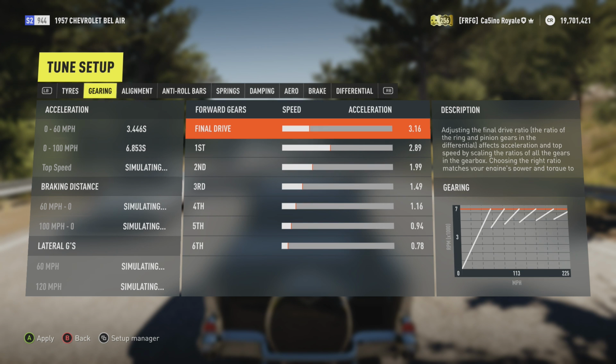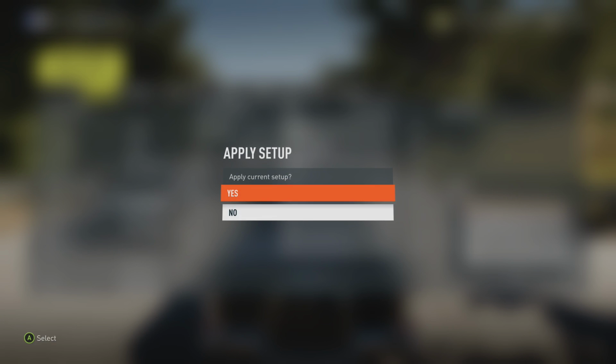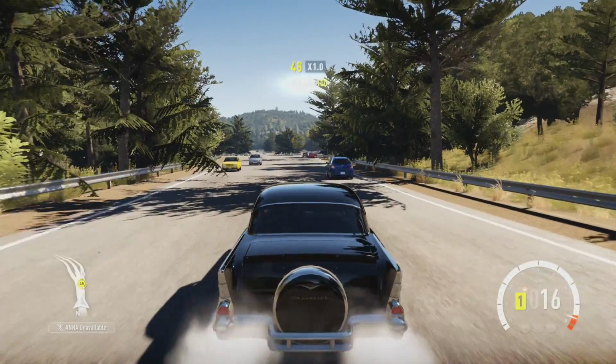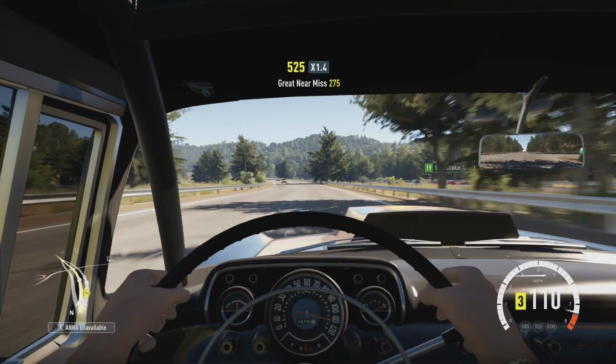I wouldn't think we'll get much more than that, to be honest. 215. We'll just extend the ratios a little bit, but it's not going to be streamlined enough. Yeah, about 215 is what we're going to get out of this. Maybe on the run down the hill we might see it up to 216, 218 perhaps. Even with the downhill bit, I don't think it's going to be enough to get this car much faster than that.